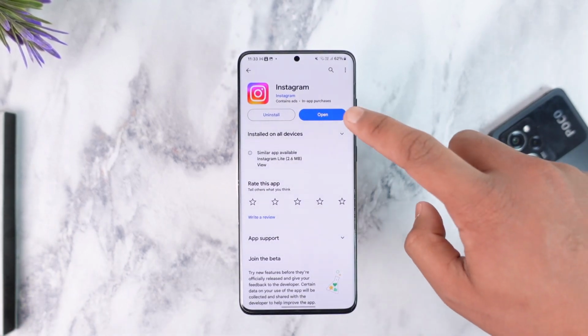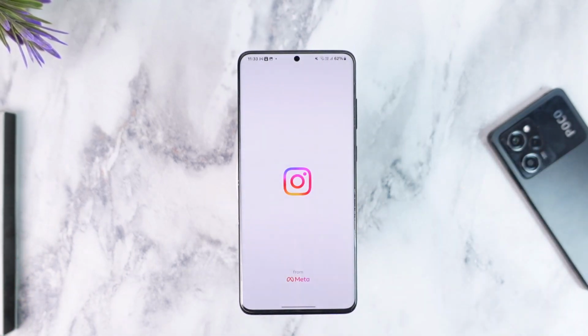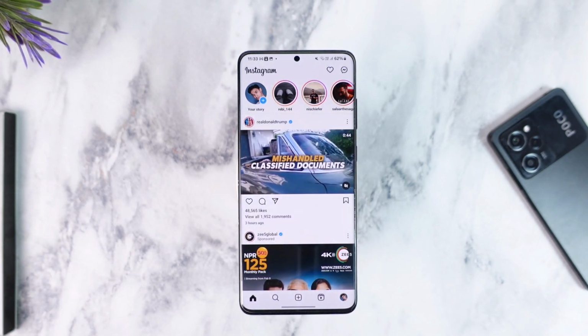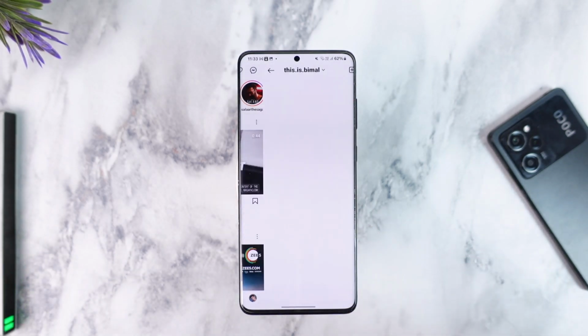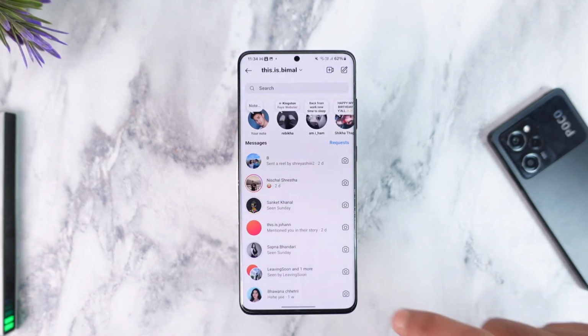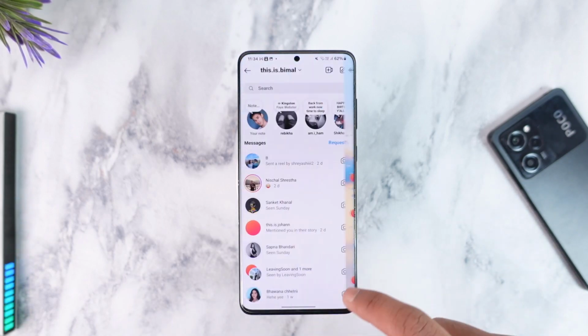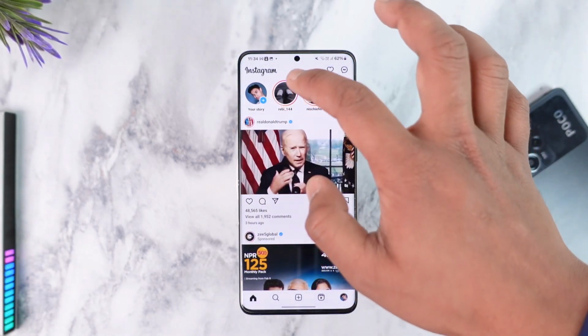To share someone's story on Instagram, there are two types of scenarios. One is if you're mentioned in the story, the other is if you're not mentioned in the story. So if you're mentioned in the story, you will most likely also get a DM that this person mentioned you in a story. So you can just go ahead and reshare that to your very own story.